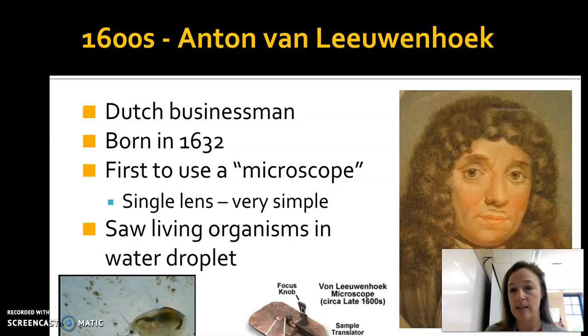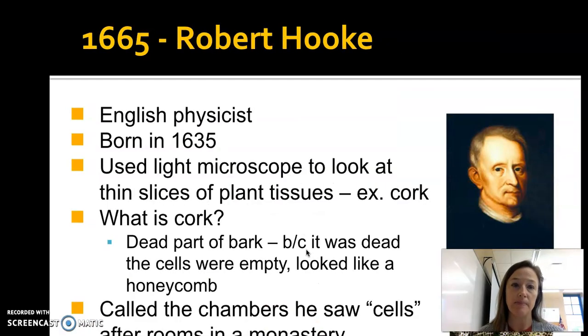And he would look at things like a droplet of water, and this is just from a pond, so you might see these things. He might have seen these things. Algae and this Daphnia, which is a little animal. And so his contribution was just that he allowed us to see cells. His microscope, of course, led to more technological microscopes over time that gave us even greater ability to see cells.